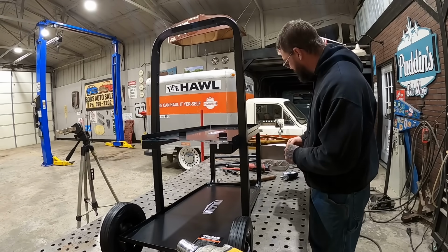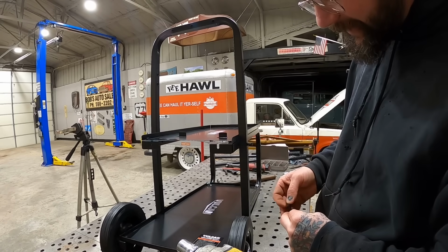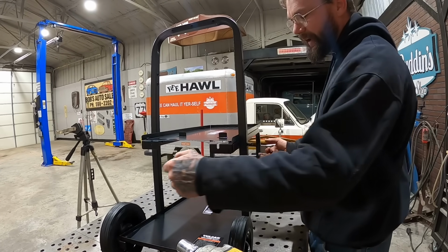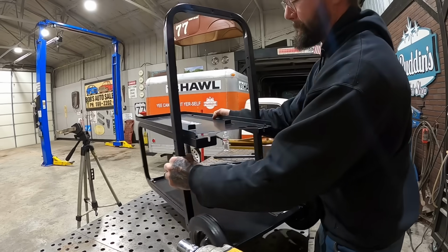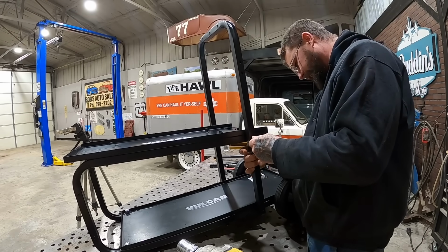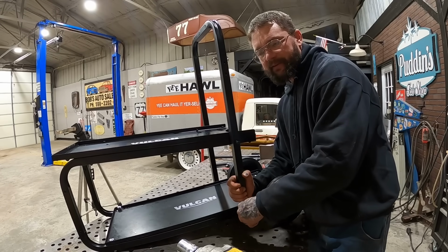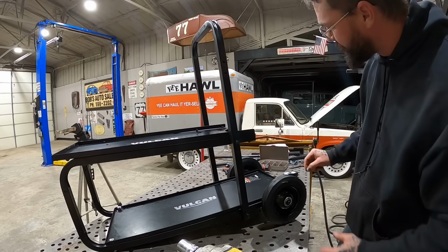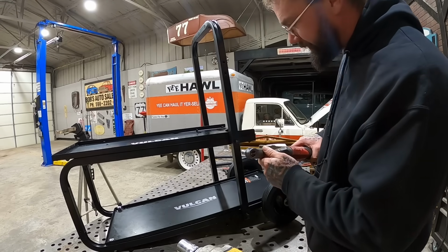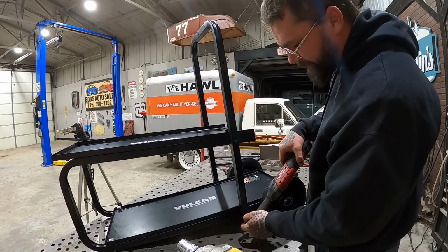Or it's a perfect example of how a real review is gonna go when someone starts putting this together and has minimum instructions and you just start guessing. I like to keep it real and honest. And right now, honestly, I think I put it together backwards when I was trying to be proactive and make sure those fit. I was trying to not put it together backwards, but here we are. We've come too far.